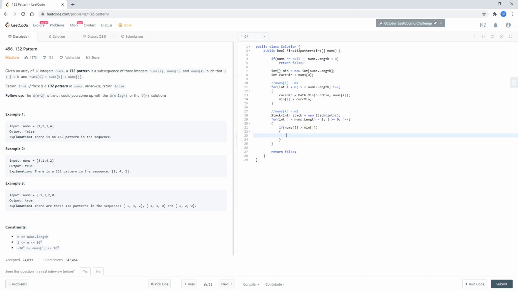This is by default. Now let's use M1, which is min[j], to pop all the elements that are less than or equal to M1 in the stack. We keep popping the value.